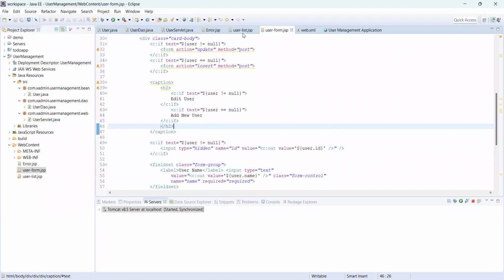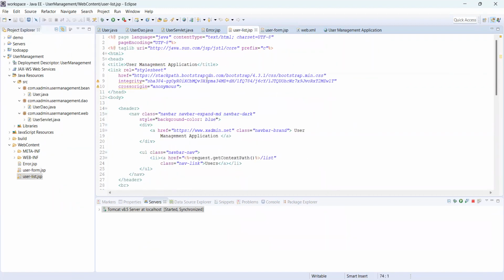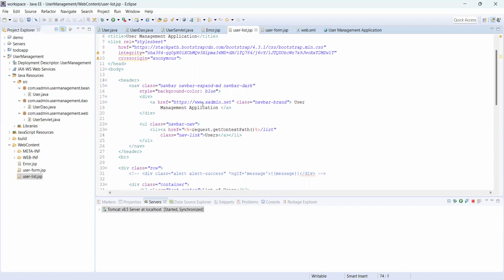And now let us look into the userlist.jsp file. This is the file that defines the view for a web application that manages the users. The file includes the HTML code for rendering the UI and JSP tags for dynamically generating content based on the data returned from the server. The page imports the JSTL core tag library, which provides tags for iterating over collections and conditionally rendering content.